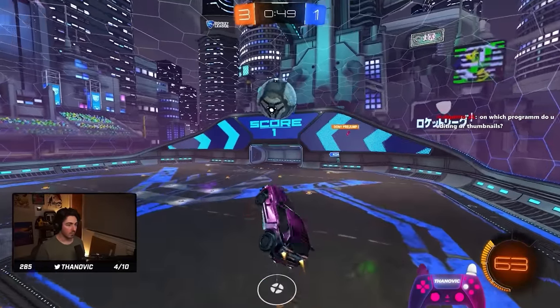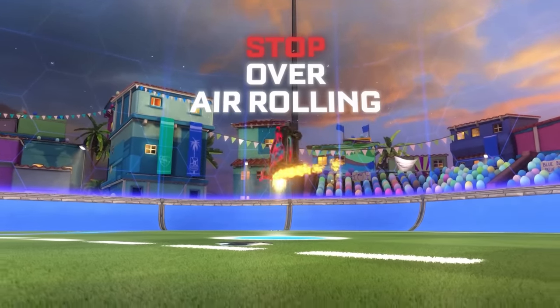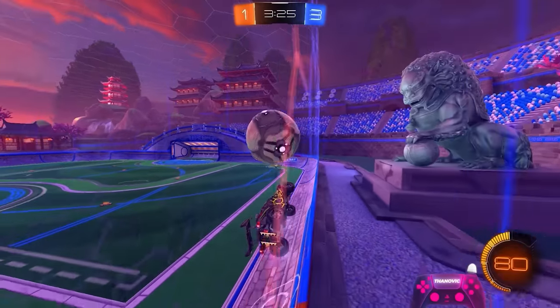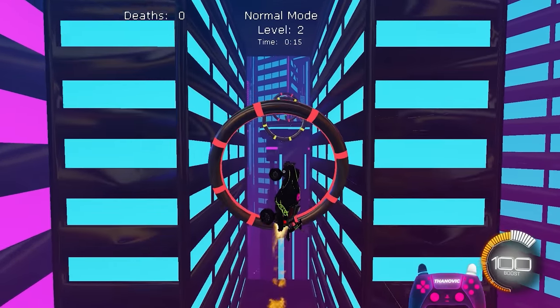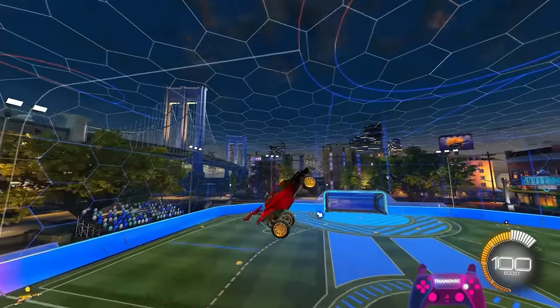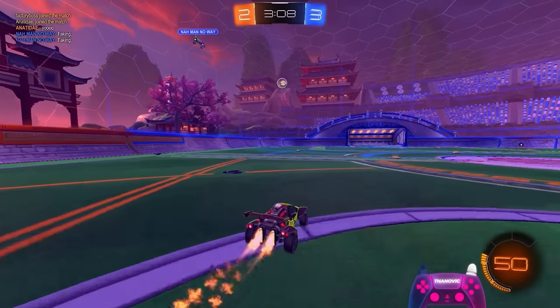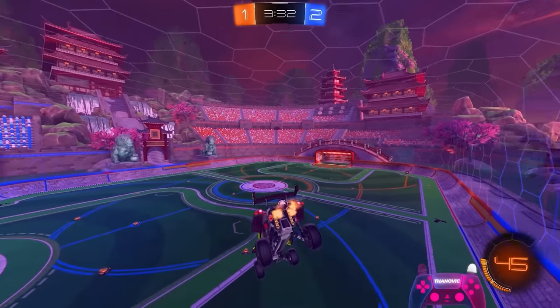It's now time to talk about the misconceptions about air roll. First: stop over air rolling. People get into the habit of learning how to air roll by air rolling all the time, and then in game they air roll way too much and it ends up hurting them. Rings maps are great, but you should be looking to learn optimal air rolling rather than just spinning out and slowing yourself down. Learning how to air roll and learning when to air roll are two very different things. If you're lined up with the ball and you don't have to adjust, not air rolling will get you to that ball faster. So learn to only use air roll for adjustments to make you more accurate in the air.